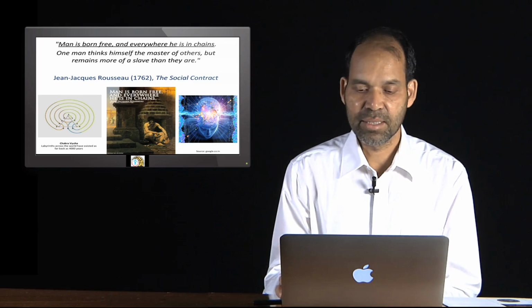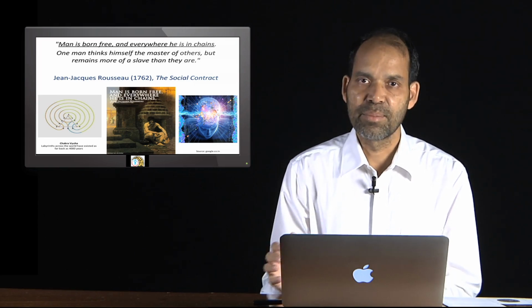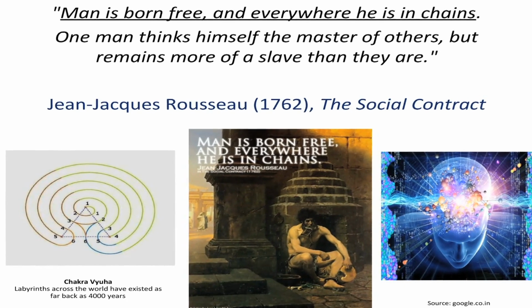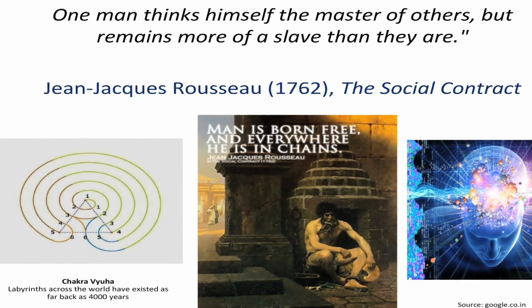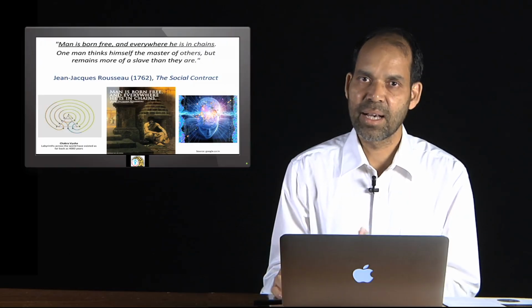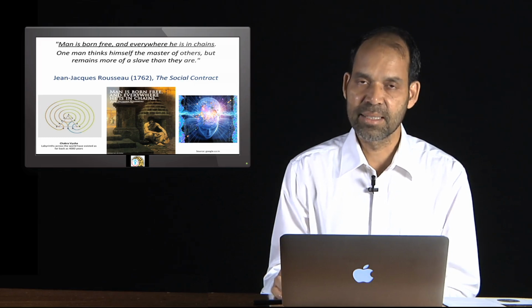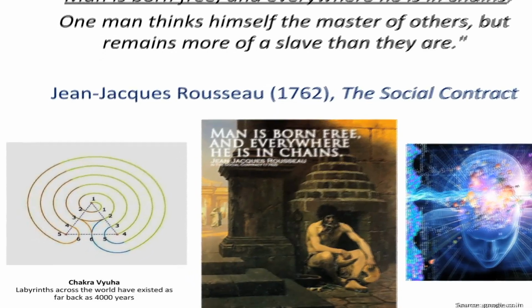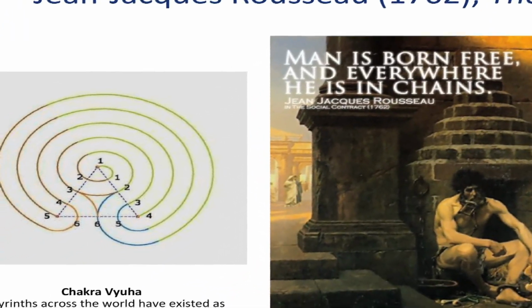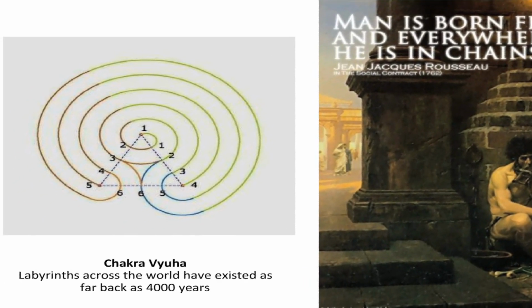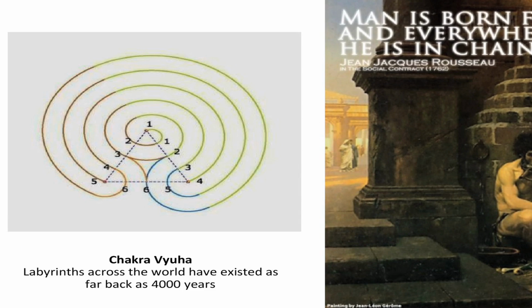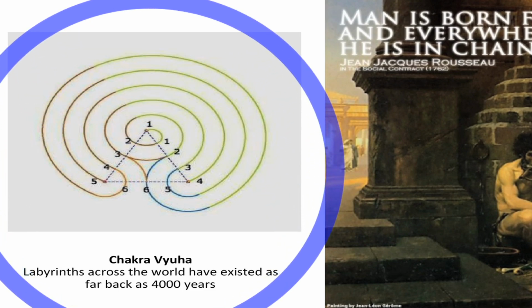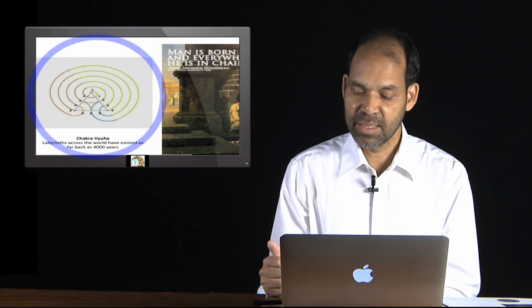And you can see here the description, the way he has described the nature of man. And this is just not the last 200 years of observation. Rousseau goes back to more than 300 years to suggest these kind of ideas that this were happening, this kind of inequality did exist even 300, 400 years ago. And more of that is captured in the kind of chakra view that we have in our myths and stories that we have been writing, and the various labyrinths across the world that goes back to over 4,000 years, that these fears of control, these fears of subjugation has always been there in the history of mankind.